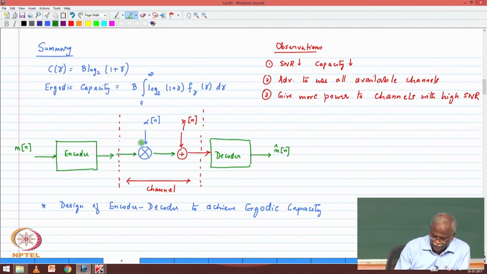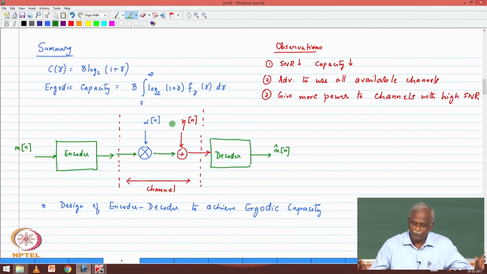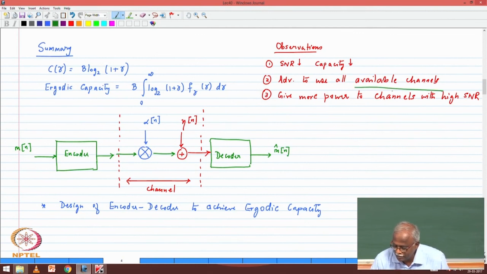Okay, so the summary is that we have a channel typically would have been indicated by an AWGN source. Now we also have a fading coefficient, which means that this is our fading channel. For this fading channel, I need to come up with a suitable encoder decoder or a set of encoder decoders that will achieve capacity. So basically that's the underlying problem statement. Some observations that we have made already. Whenever SNR goes down, capacity is very adversely affected. As much as possible, we would like to use all the available channels. Maybe now that we have a little bit better knowledge, we would say available channels with optimum power allocation.